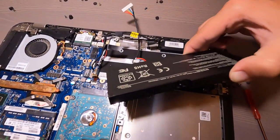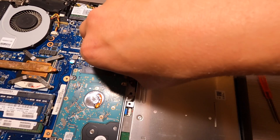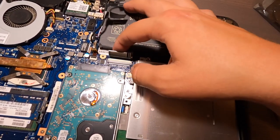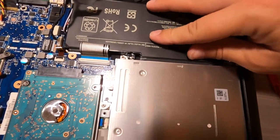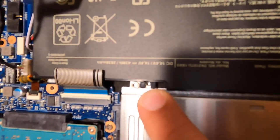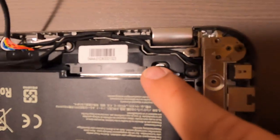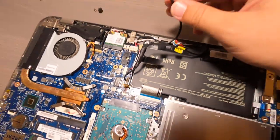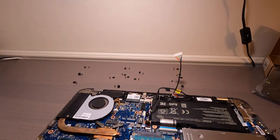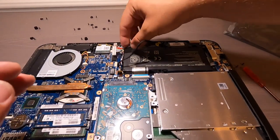So I'm just gonna route this. Okay, this little ribbon right here. Be real gentle on that. Okay, now that seat's good. That little screw hole, that lines up. That one lines up. That one right there, that lines up. Don't forget number 4 up here, and he lines up. Okay, so now I have to route this. Scooch that down, okay. Now I have to route this just like that.